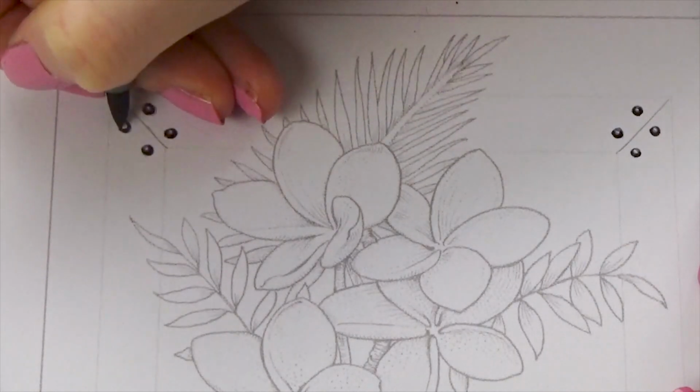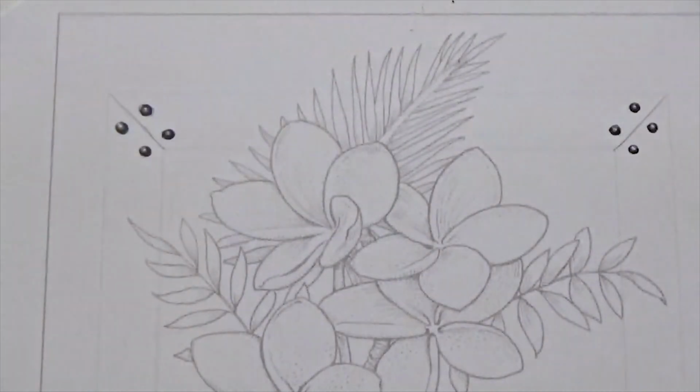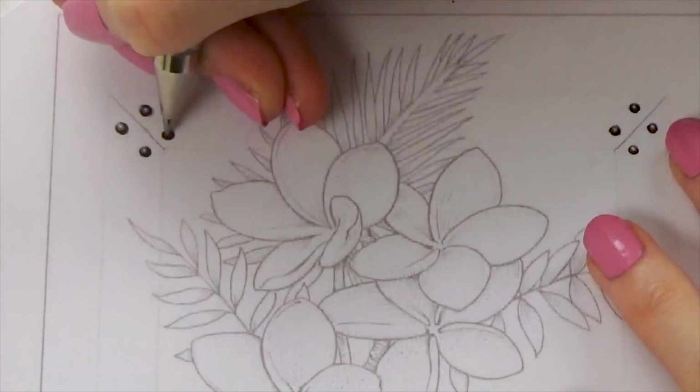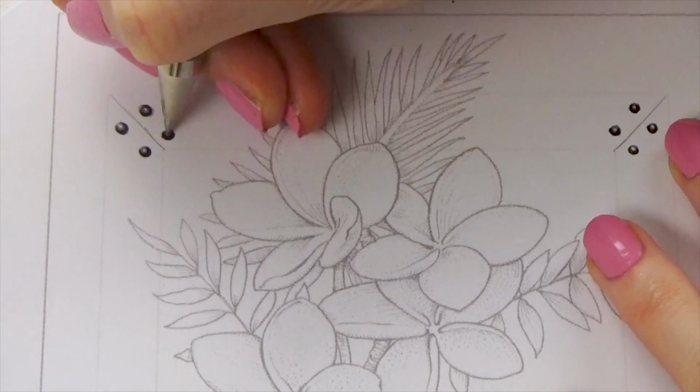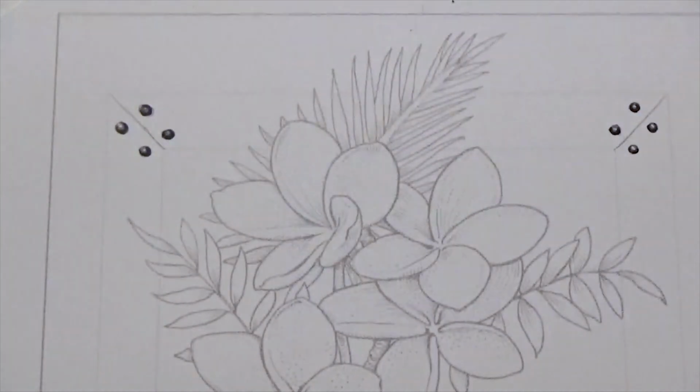If you don't quite get there today, it's absolutely okay. Just color over the whole circle. You can even come back in with a white gel or paint pen. I use a Uniball Signo pen, and you can even just do a little dot through the center areas here and your highlights will come up brighter again.